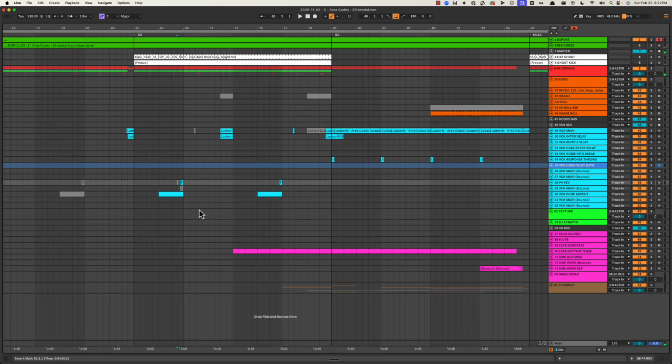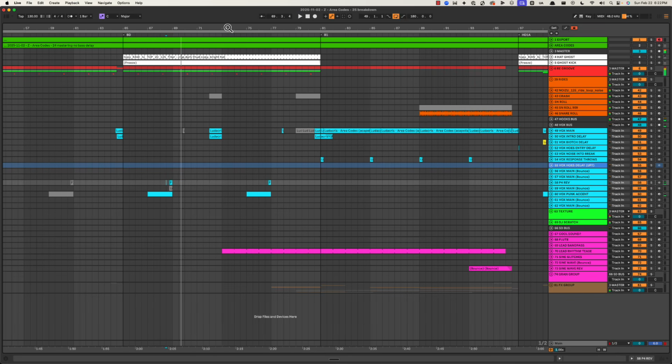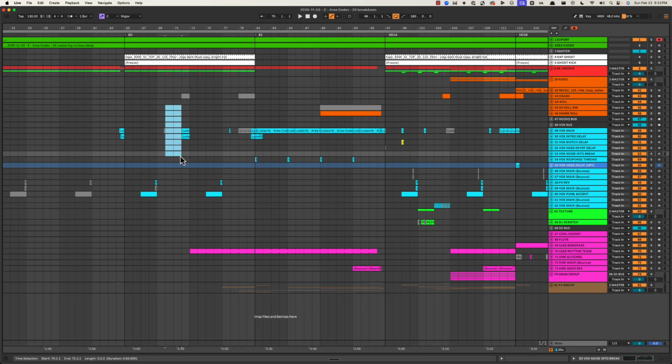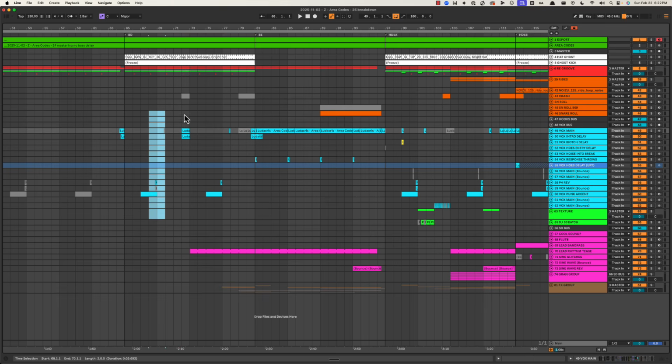So this little guy right here, that's technically what I call a punk. Maybe we'll talk about punks more, but punks is basically just structured ear candy. A lot of times punks, which is short for punctuation points, you can think of almost like a grammar to an 8 bars, where you have something hit around the 4 bar mark, maybe something at the 8 bar mark, maybe something at the 2 or the 6. So there's this structure and a hierarchy, and the most important ones are going to be the 4 and the 8. You can see right away in the project, I've got something at the 4 and the 8.